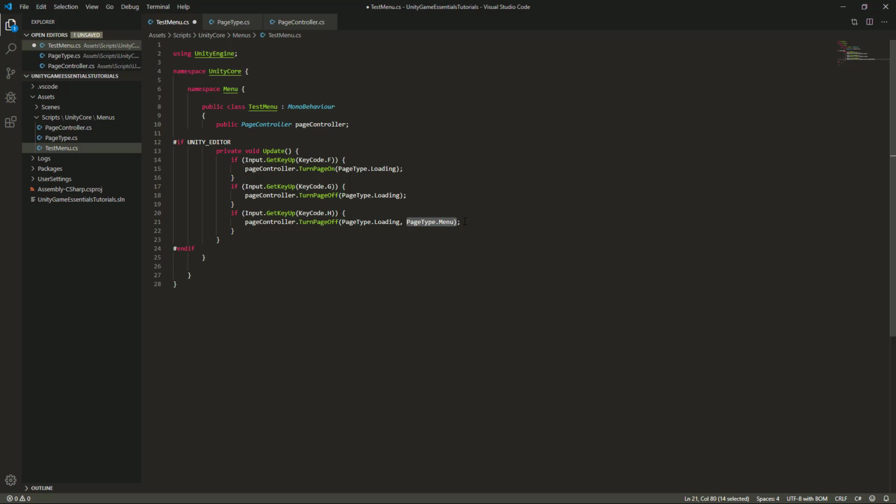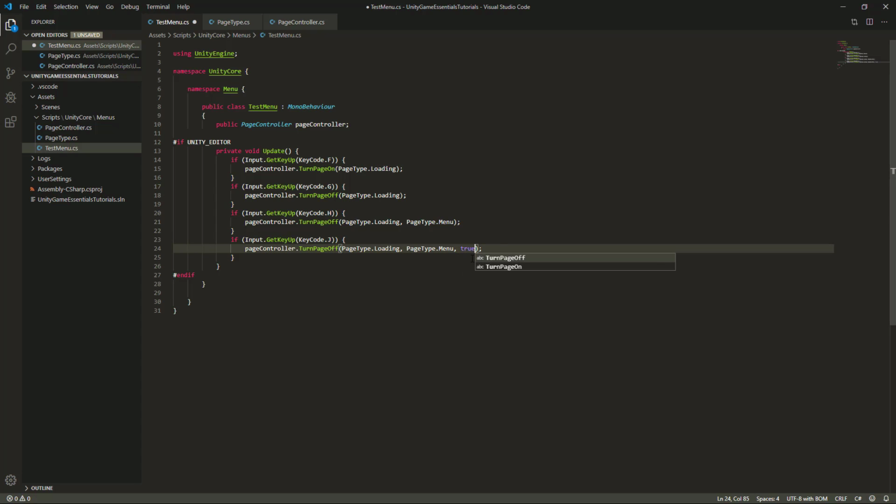But then we also want to have the ability to make those transitions happen at the exact same time. So we also want to be able to say the loading page can optionally start to animate out as the menu animates in. So we want those two things to happen at the same time. So we'll create another test case here, and instead of H, we'll use J, and here we'll add a third parameter, and we'll call this true.